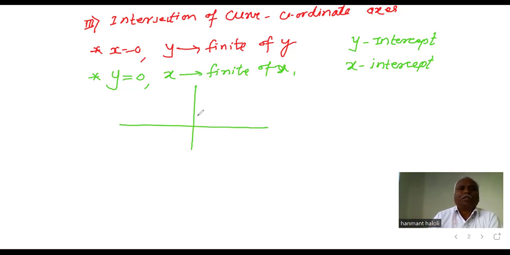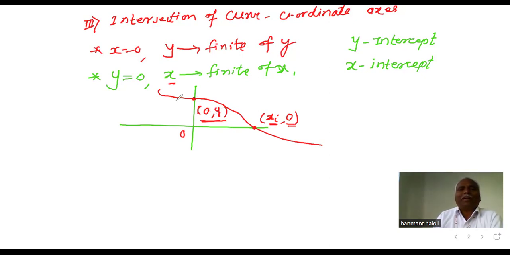Now suppose here are the x-axis and y-axis, and our curve is going like this. This point and this point are the points of intersection of our curve with the coordinate axes. Here, some value of x, say x1, and y must be 0. By putting y equal to 0, we get some value of x, then you say that the curve is intersecting the x-axis. Here x is 0 and some finite value of y, so the point is (0, y). Any point on the y-axis is (0, y). If you get options like these, you can identify that our curve is cutting the coordinate axis at that point (x, 0) or (0, y).